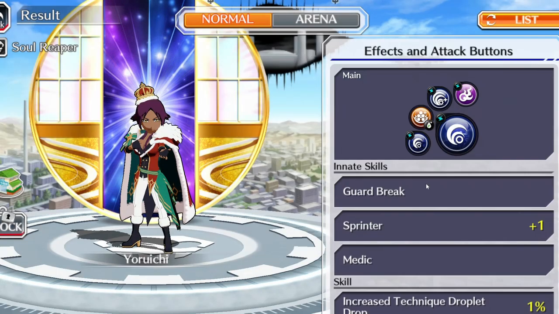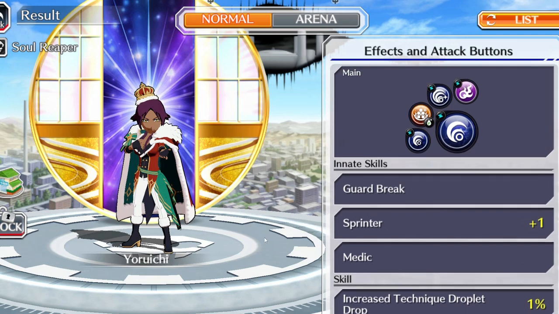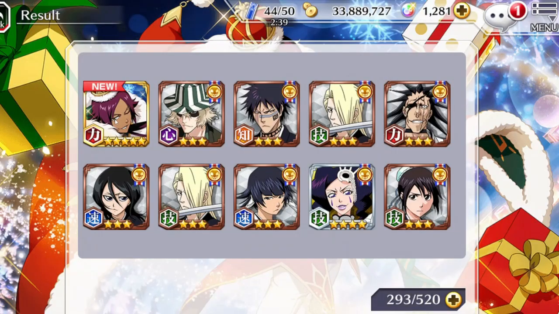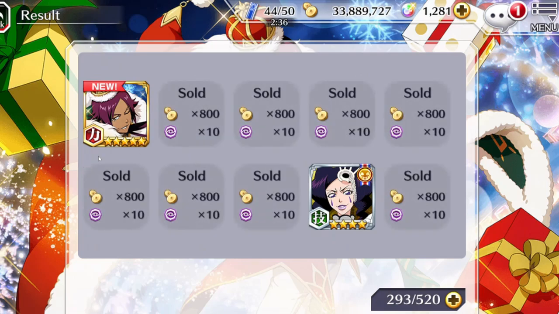Alright, this is new too, though. So this is good for me. Let me see here. Technique droplet. Okay. I didn't need a droplet character, but I'll take it. I feel like she's his link slot too, but I'm not really sure.